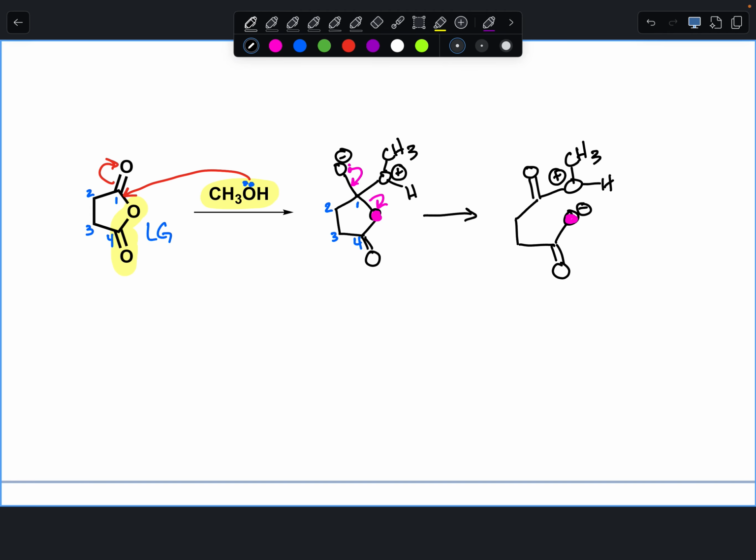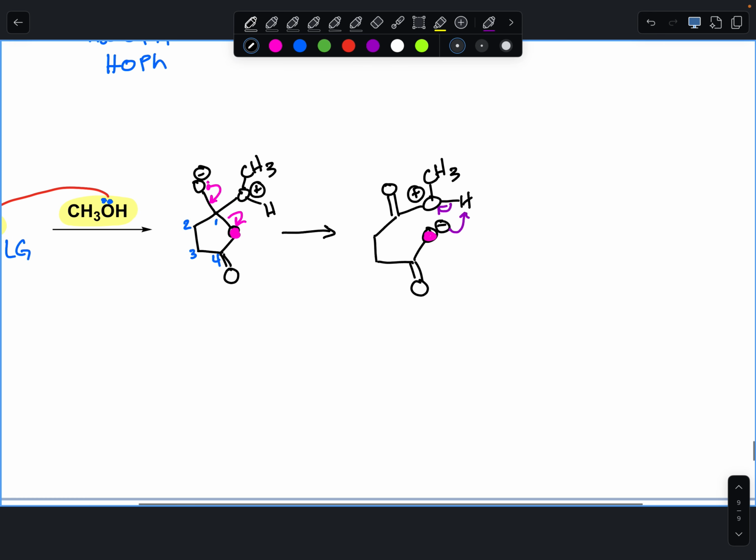Like little arrows. Okay, does that make sense? Okay. So in this set of acid catalyzed reactions, we have positive charges, right? Positive charges either on the oxygen or the carbon. And that's driving the reaction to go either towards the keto form or the enol form. And it's going to go back and forth until there's an equilibrium established. Okay, we'll talk about that a little bit more. Any questions on that? It's not so bad, right?